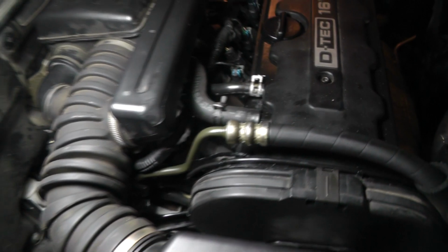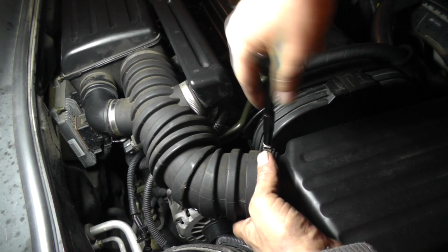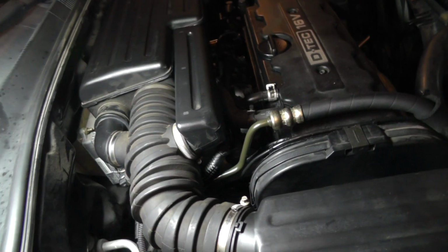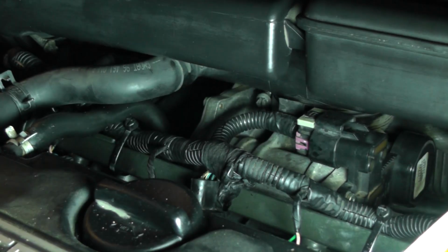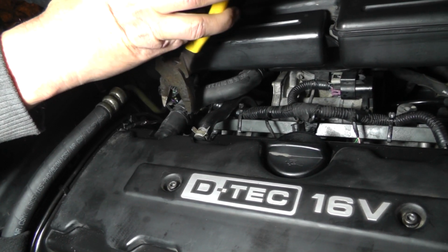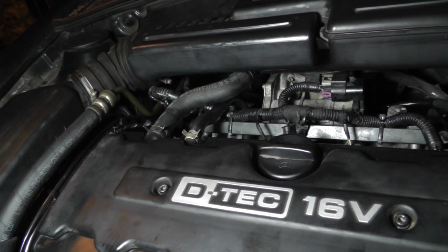Okay. Now let's tighten up some hose clamps. Let's go ahead and tighten this one up. This is a 1/4 inch socket. Okay. Now let's get this one that's up here on the throttle body. This is also a 1/4 inch socket. This is on the throttle body hose clamp. Okay. He's good. Okay, let's get this hose clamp slid back up on this ventilation hose. Right there. Okay, looking good.